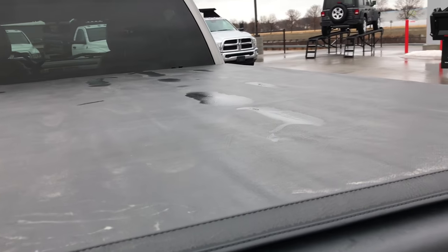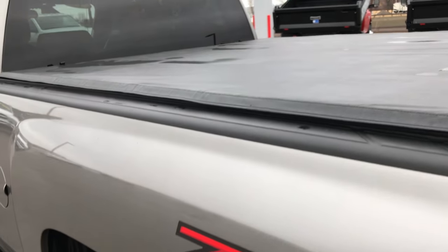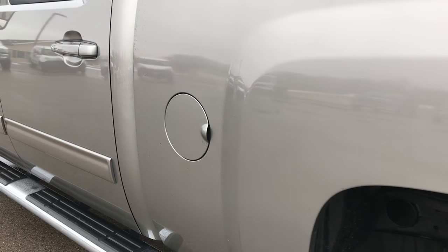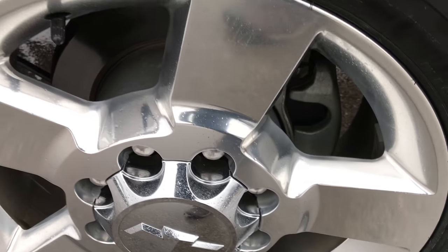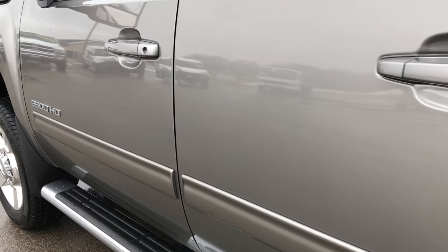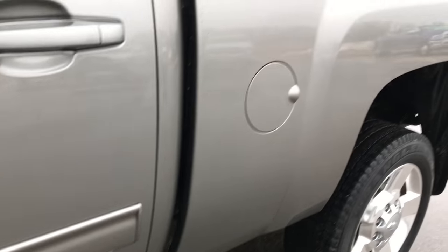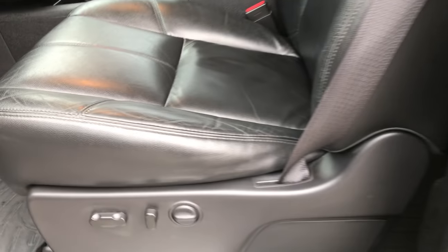It has a soft tonneau cover, no rips or tears — looks like that's in pretty nice condition as well. And as you go down this side of the vehicle, just as clean as the passenger side. This back rim is absolutely perfect as well. We want to make sure you get the most accurate representation so that if you are far away, you can make a smart buying decision from the comfort of your own home and have the confidence to buy that plane ticket or make that road trip, like so many of our other customers have done.